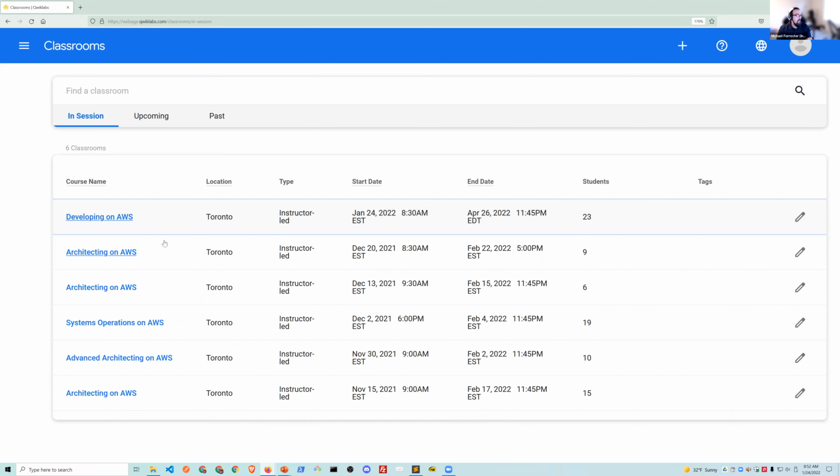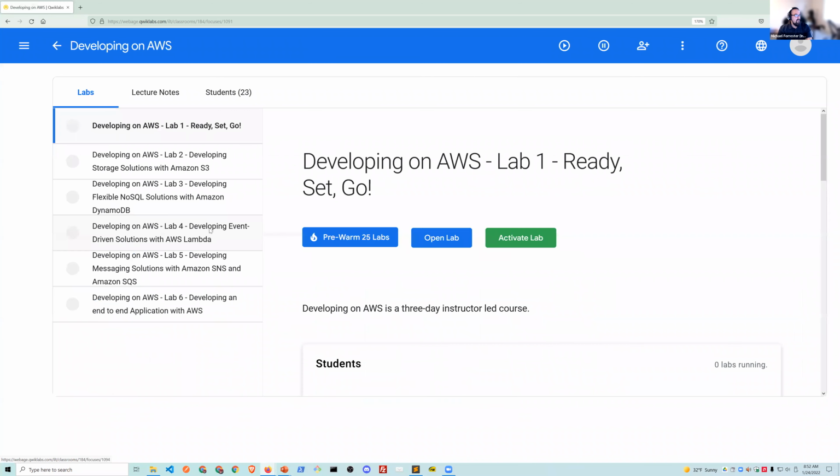And so you can come in here and actually take the developing on AWS class many times. Usually after about 3 times, it kind of errors out. And then just to mention this, as a booze employee, you're going to have access to the public side, not the private side, but the public side of the AWS catalog. And you have unlimited access to that by virtue of taking a class with us and being a booze employee.